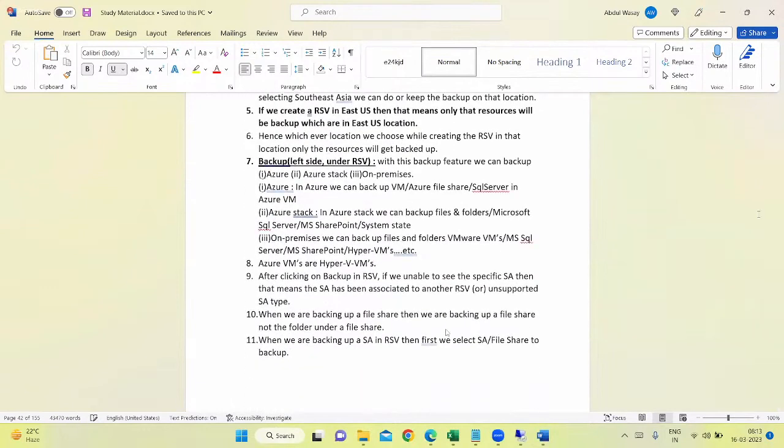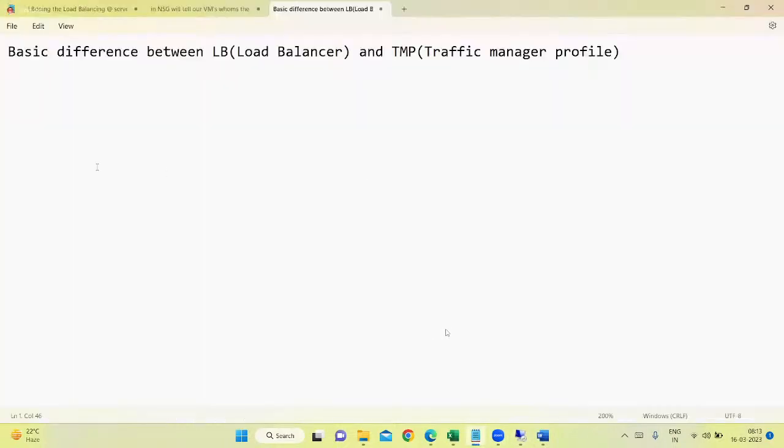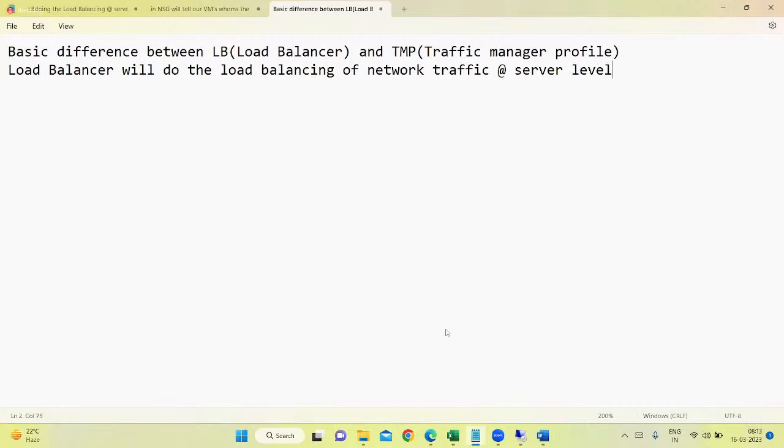Now see, guys, what is happening here. Yes, good Khaja. Now see what I have told. The basic difference between load balancer and traffic manager profile is that load balancer will do the load balancing of network traffic at server level, whereas traffic manager profile will do the load balancing at a web application level.